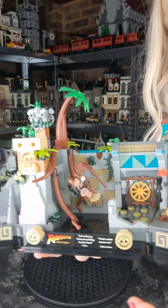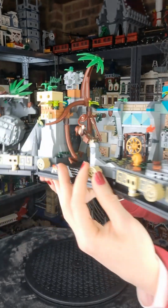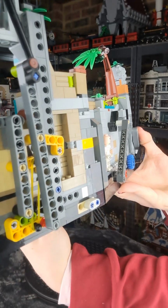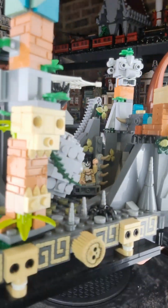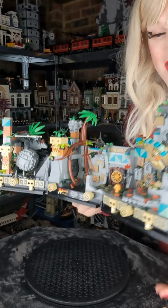Then there is Indy swinging across on this branch, which you can make him do here, and that is just this lovely cool mechanism on the back that I'm using. And that is where I've actually put his face, by the way, because he was a skeleton, but I've changed his face to be a skeleton face because he's dead, because he betrayed my hero, my daddy, Indiana Jones.